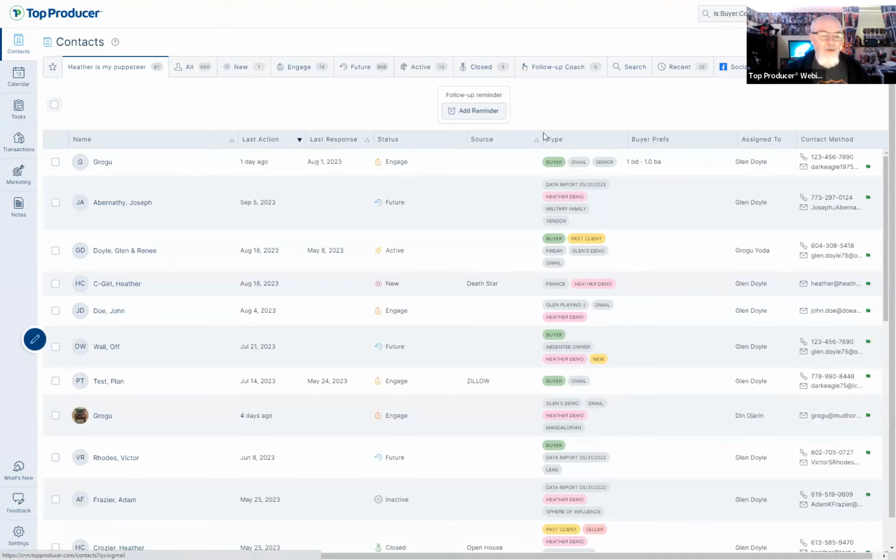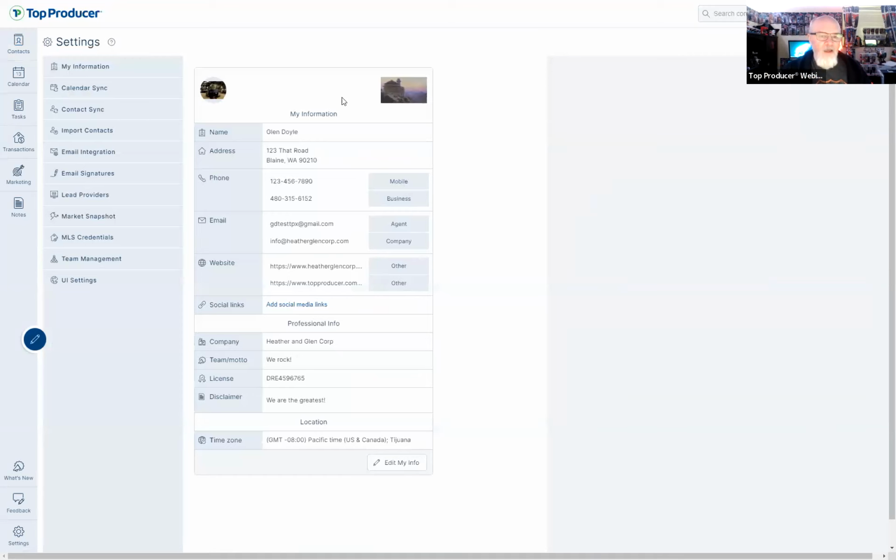Now, the most important thing you're always going to want to know is where your settings are. We've got two places, the bottom left or the top right. If you click on this little icon up here, which is either going to have your headshot or still look like a silhouette, a head and shoulders, click on that and we want to go to your settings. It's immediately going to show you this, but we're going to concentrate on the things down the side here, because this is where the important informational gathering and disseminating parts come from.